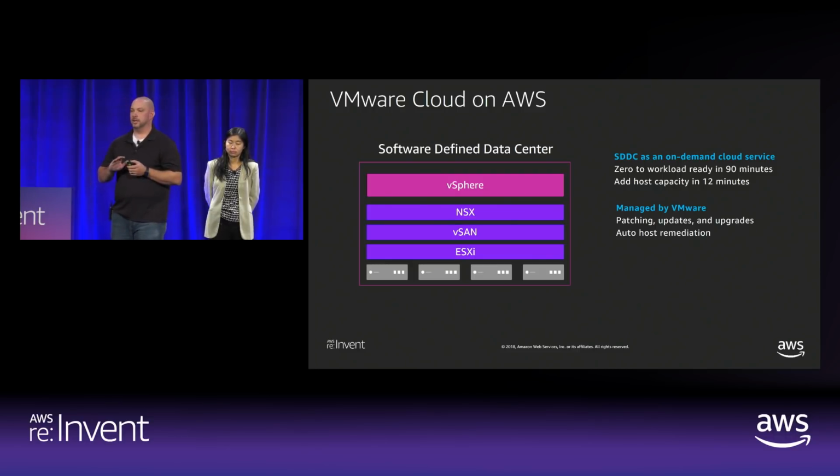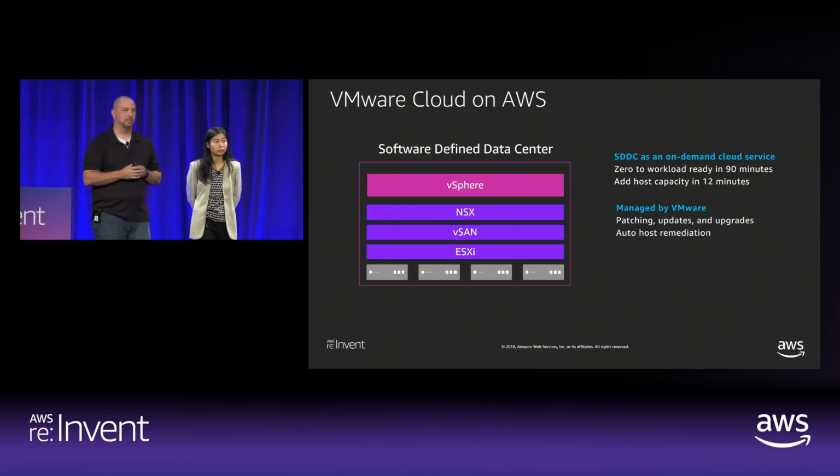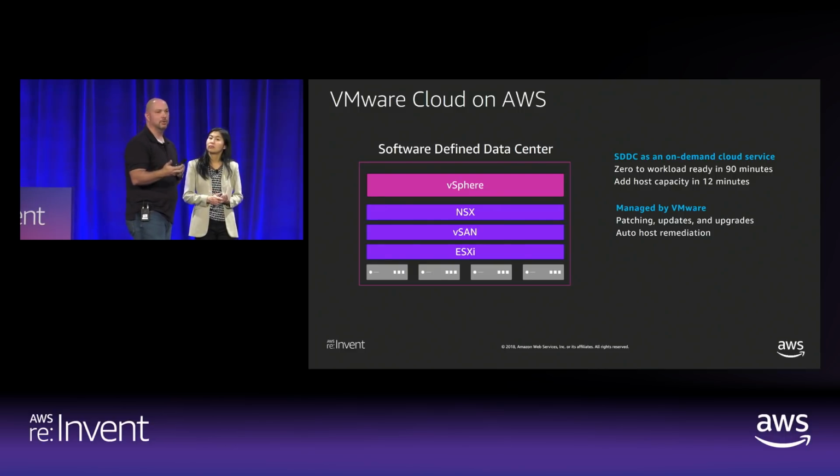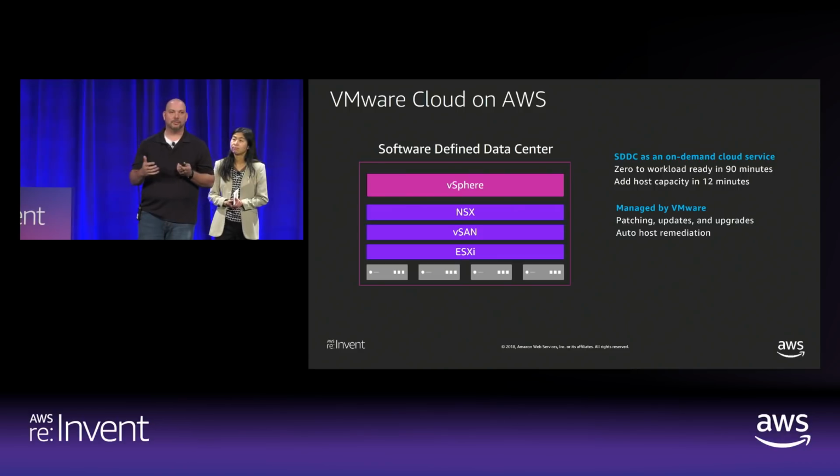So this has a lot of implications from a capacity management standpoint. If I can click a button and I can add a new host to a cluster in 10 to 12 minutes, and I can have a replacement host added to the cluster at the time a host fails, do I really need to leave that much excess capacity in my cluster to be able to survive these failures or to be able to grow? If you look at traditional environments today, most people are running their vSphere clusters at a 40% utilization rate, maybe 50% if they're really pushing it. But they have to leave that excess capacity. They have to run at these very conservative amounts so they can survive those failures.